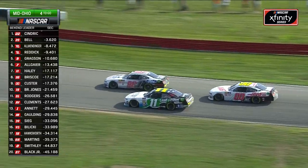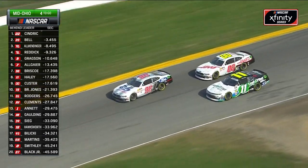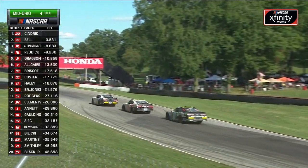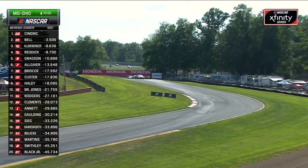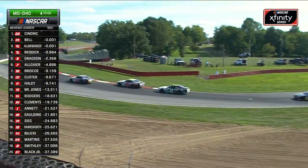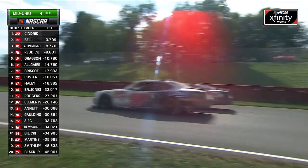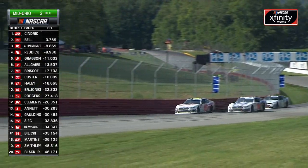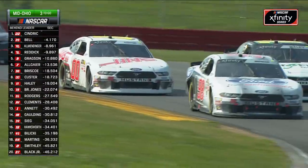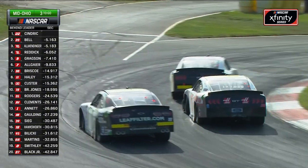Here's Briscoe's move. Now he'll be to the outside, but it looks like he's going to have the drive going through turn 5. And there he'll have it. That's an impressive move. He's on older tires than Justin Haley, so to get back by him. As the tires equalized a little bit between those 2 cars. It's a good move. Now he's going to have to fend off his team car there. Cole Custer. Custer's 00 will go well, not quite through. That's a lockup. That's a major lockup. Missed the corner there. That gives it right back to Briscoe. Gives Justin Haley another chance at it.